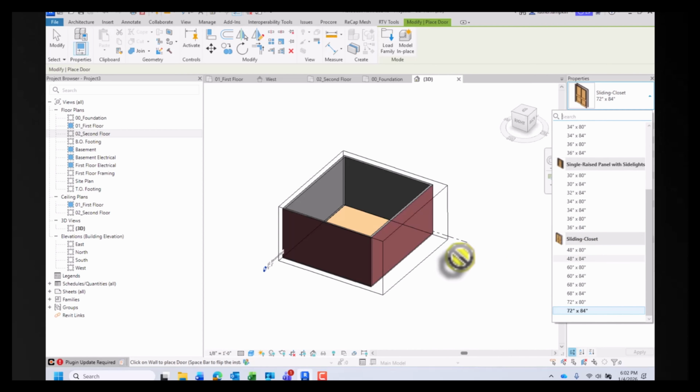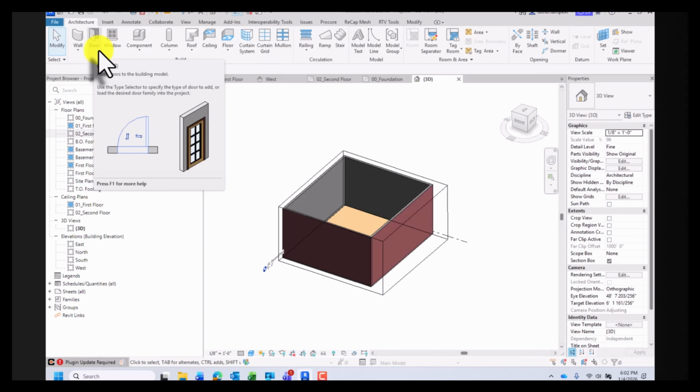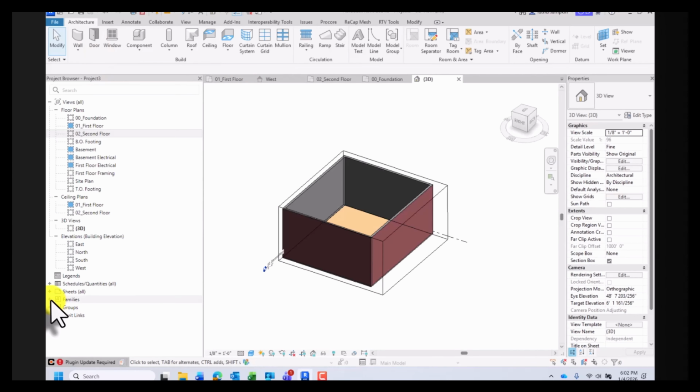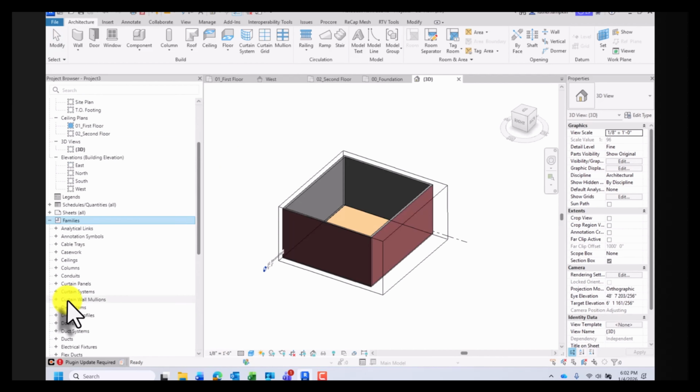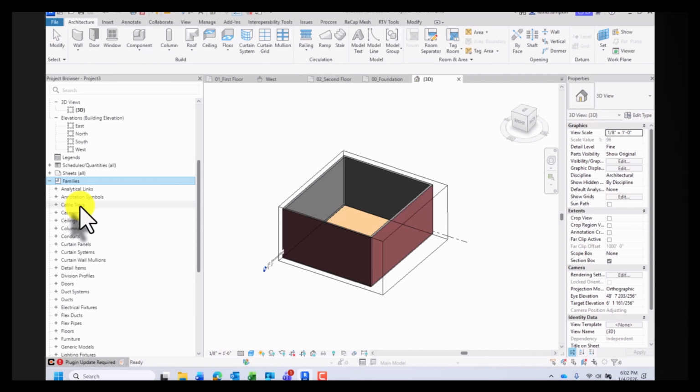A couple things we're going to go over. One, just where all the families are located. These are all called system components, but if you need to look for where the families are for the doors that make up Revit, there are 2 ways to locate them. One, you go down here to what's in your project, where it says families, and this lets you know what's inside your project. That's why it's so important to have a template with a lot of robust content, because once you start to model and realize you don't have the content you need, you need to know where to find it. Revit is notorious for not having enough families for you to model the things you're looking to do, even from a generic standpoint.